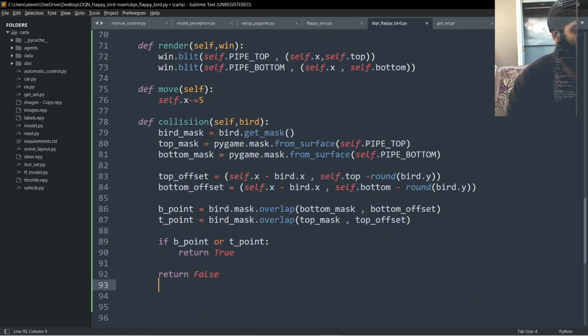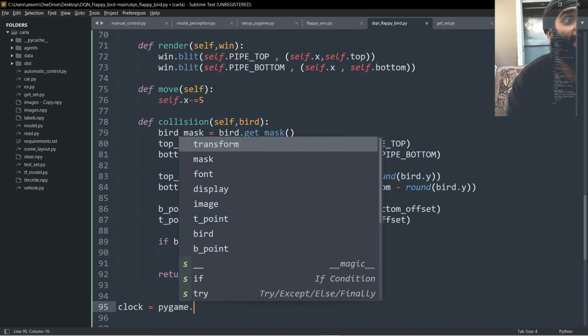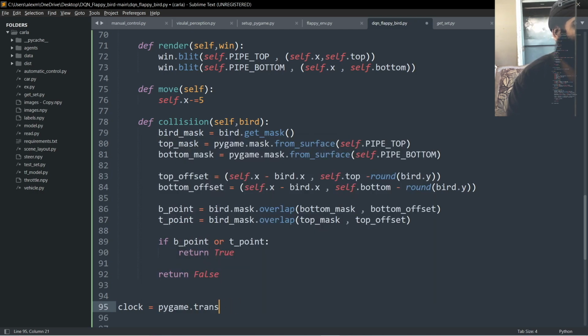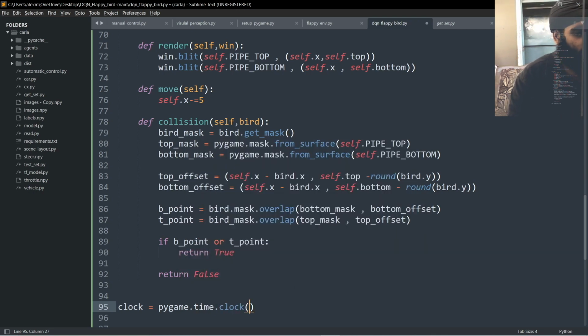I haven't got the clock variable, right? We'll just have a clock variable to drop the frames intentionally. I need to see if the game is working. Then I can move to writing the reinforcement algorithm.